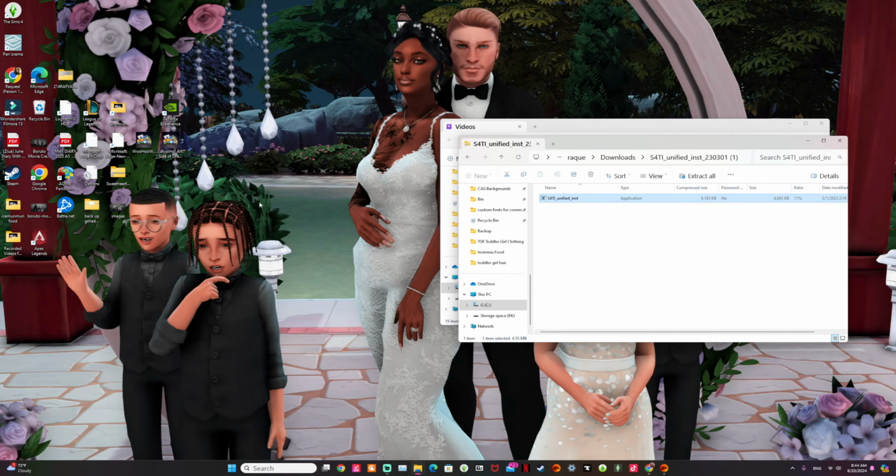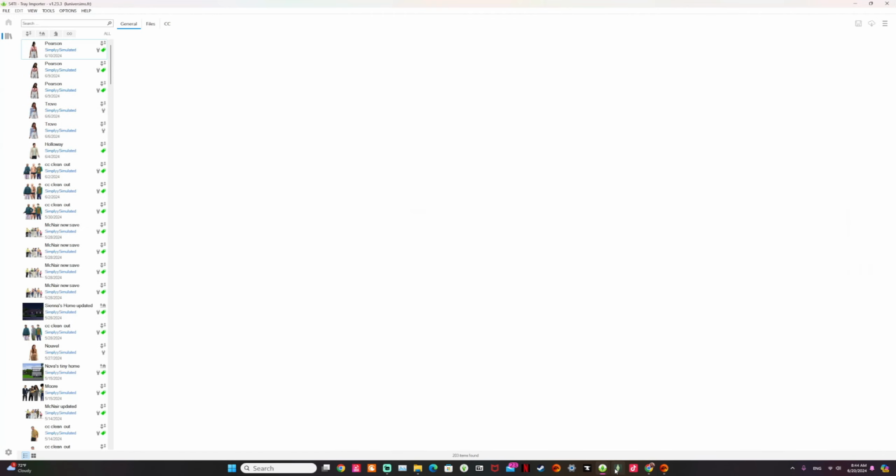If you go to your desktop, you're going to see a shortcut like how you see here for The Sims 4, and you can double click it. It's gonna open it. For me, I deleted it because I didn't want it. I have it pinned to my taskbar, so I'm gonna open it here. This is where you will see all of your files and CC and things like that. But before we explore this, let's load up the game and make a test save.